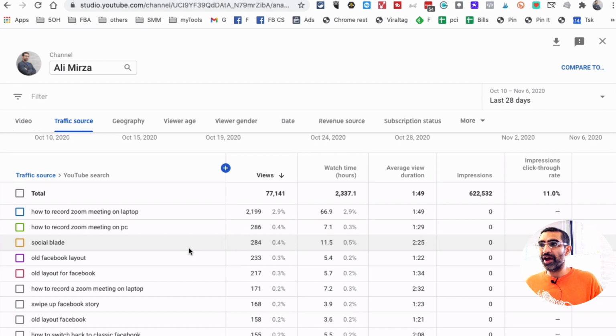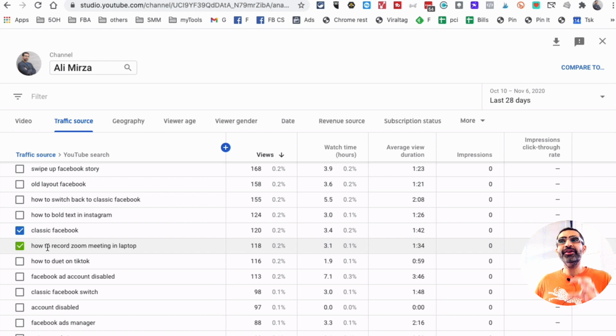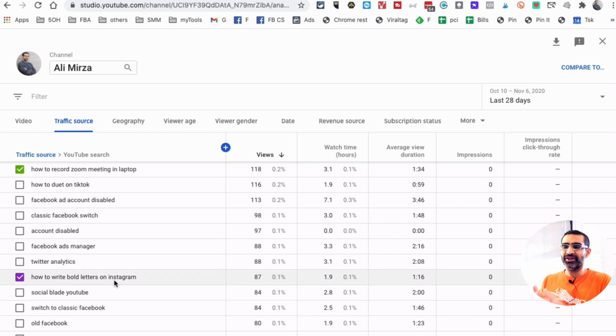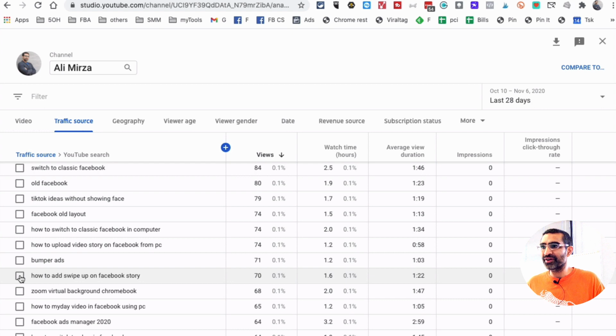This is amazing. And as you go through this data, some of these keywords, you will realize that maybe you did not intend to optimize for those searches, these search terms. Look at this, Twitter analytics, how to write bold letters on Instagram. I don't think I try to optimize for this. I have something to do with how do you create Instagram captions and the different text, but I don't have that exact search or that exact keyword. So guess what? When you analyze your data, you will find several different keywords. Zoom virtual background on Chromebook. I don't even use Chromebook, but here's the point.